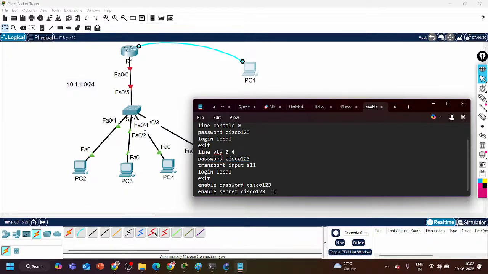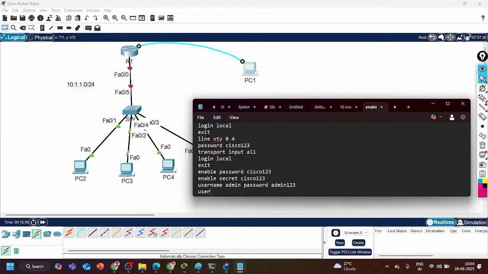Now we need to create a user here. Username, for example, admin, and you can define the privilege. For now, you can ignore the privilege. Later we'll see the privilege. Let me say admin, and password admin123.